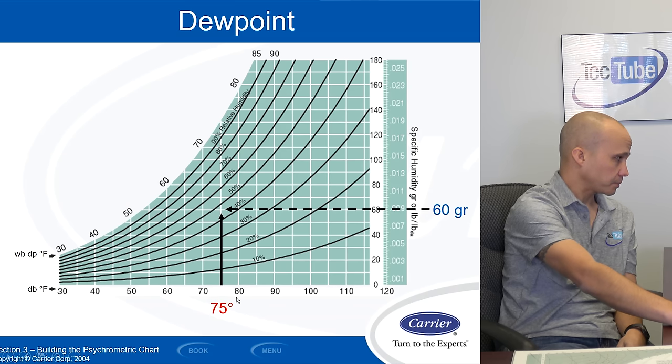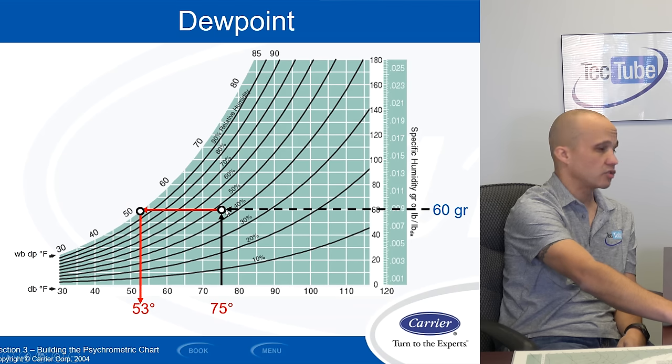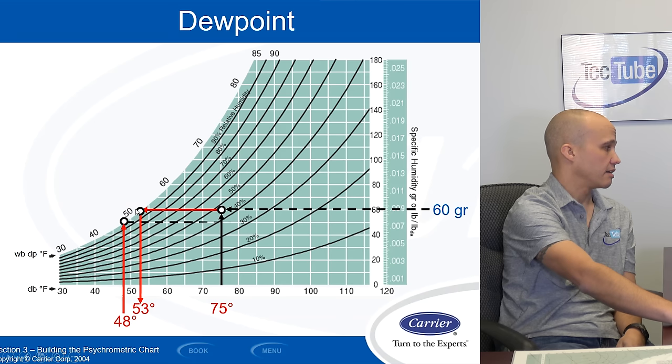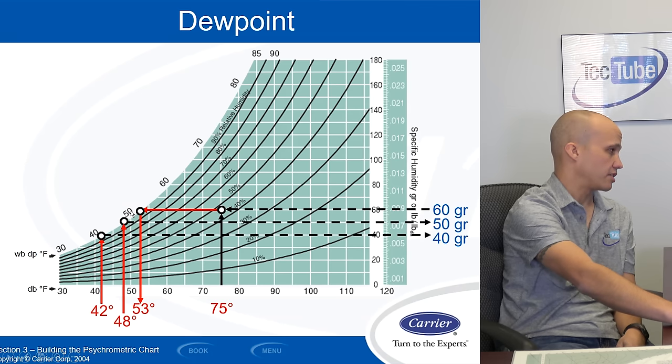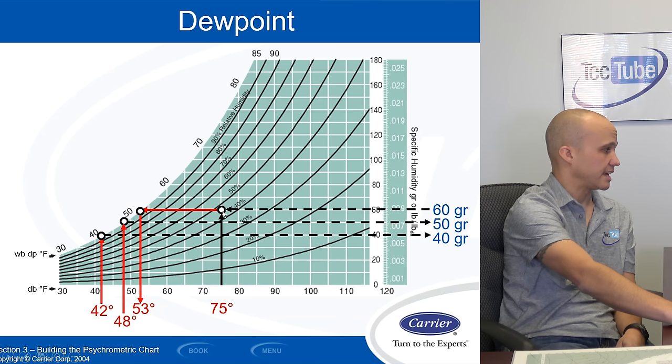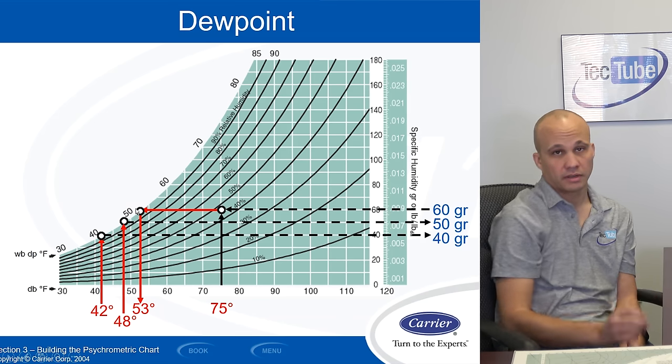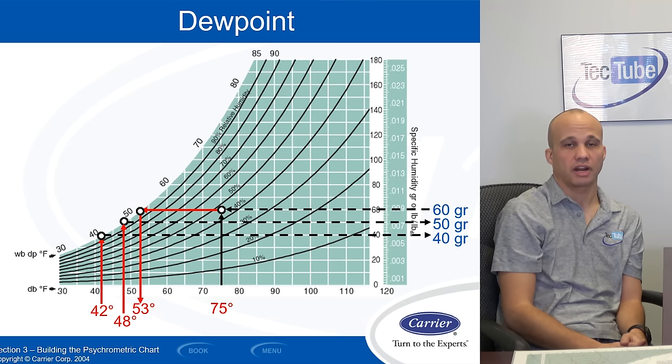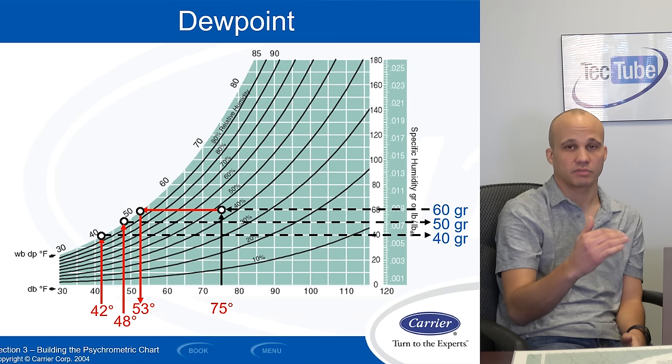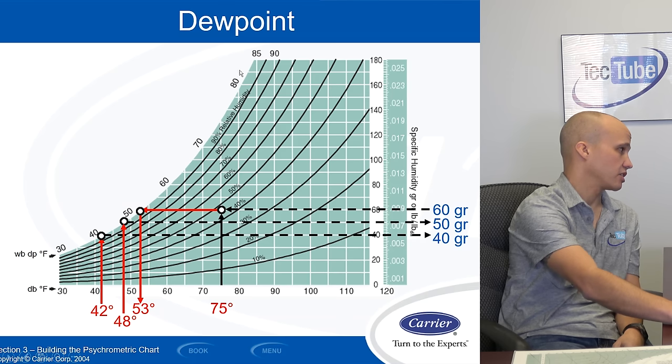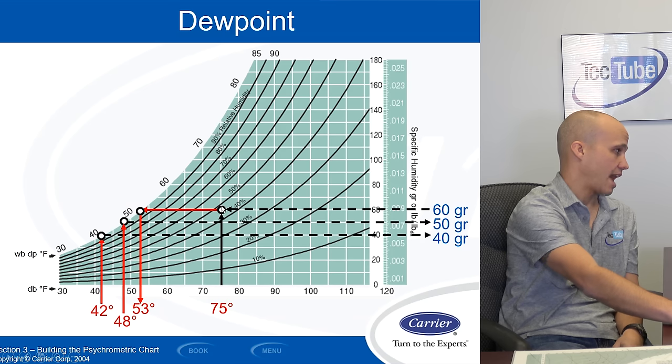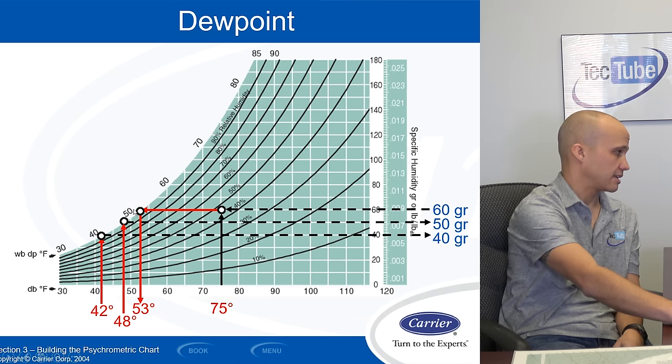I can start adding additional lines onto the chart. So I got my same point. I measure my 75 degrees, my 60 grains of moisture. If I was to read the chart by going all the way to the left right here, there'd be 53 degrees dew point. I can read that right here on these numbers, but they're hard to see 50, 55, 60, or I could take it all the way down and read the 53 there. The point is if I take this line, I extend it to the left, I'll read the dew point. And you probably know the dew point from watching the weather channel or whatever. The dew point means that if I ever get below the dew point in terms of actual temperature, it's going to condense. It'll be fully saturated. And since this is the saturation curve up here, the dew point is measured at the saturation curve, not over here in the middle of the chart. So I extend the line to the left, I can read the dew point.